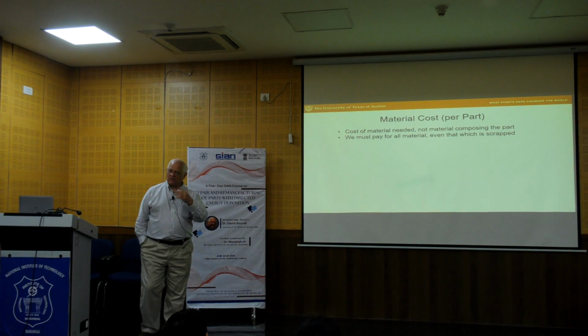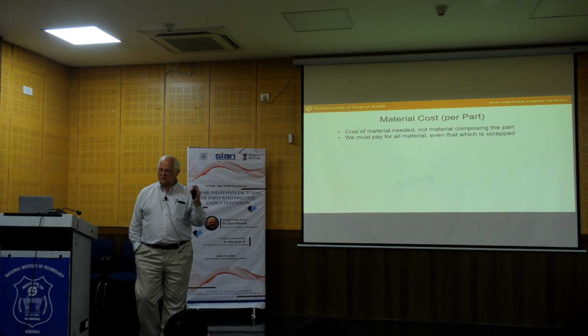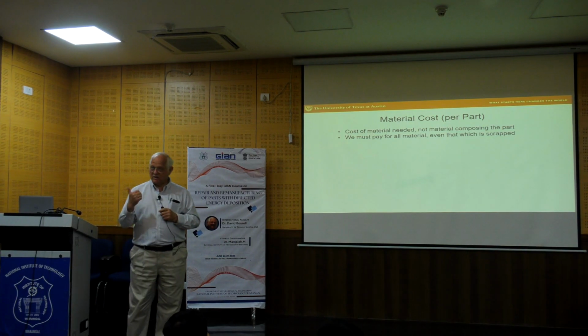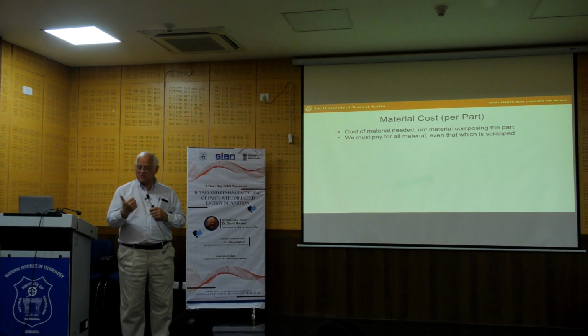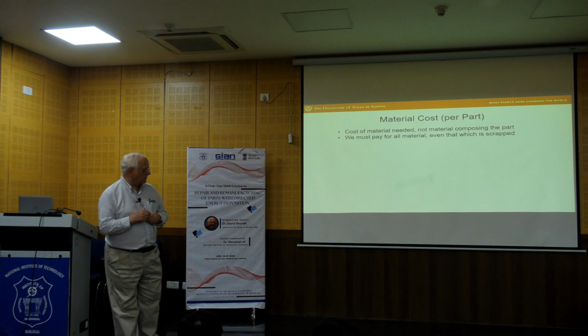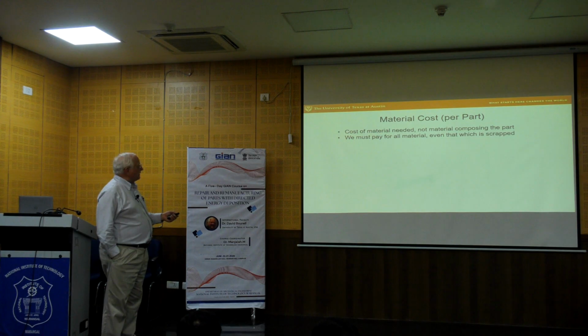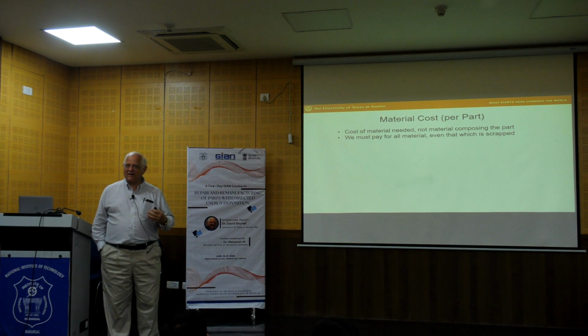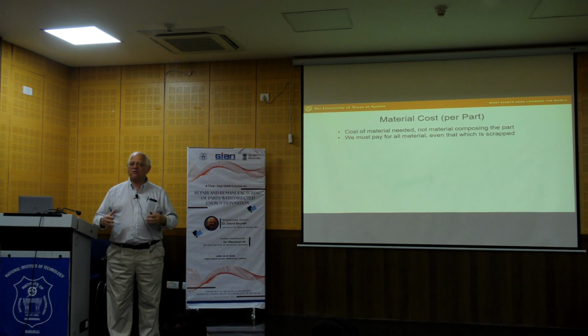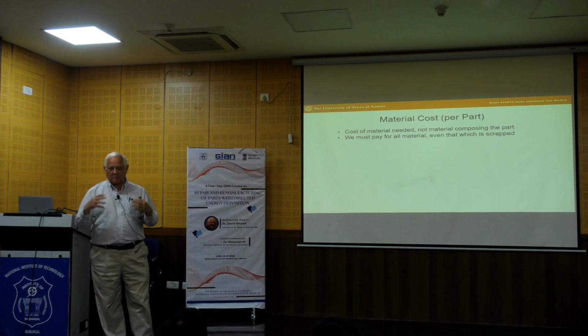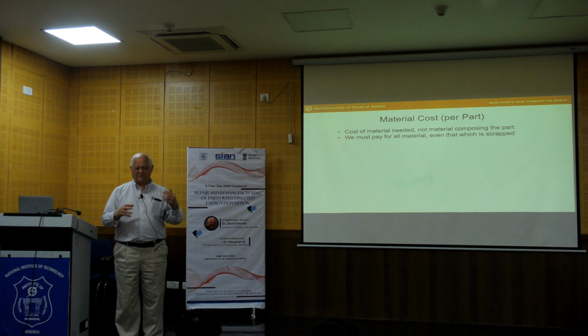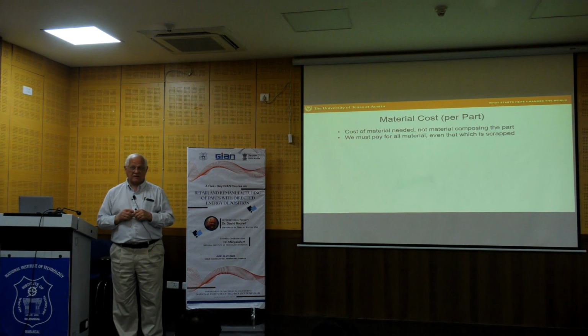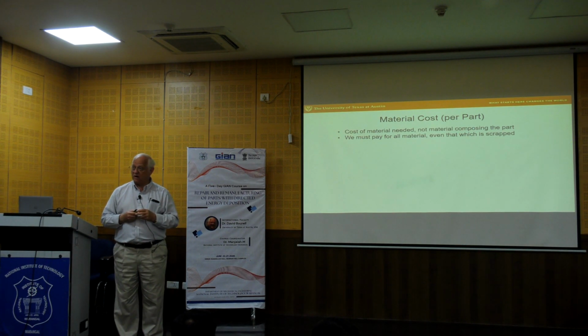Okay, so let's look at the four aspects of the cost model. I mentioned there was the feedstock or the material cost, the equipment cost, the tooling cost, and the overhead cost. What you have to appreciate is we have to have enough feedstock to completely produce the part, and sometimes feedstock doesn't become part of the part, so we have to purchase enough to make the part. That includes the potential of having scrap or material loss.